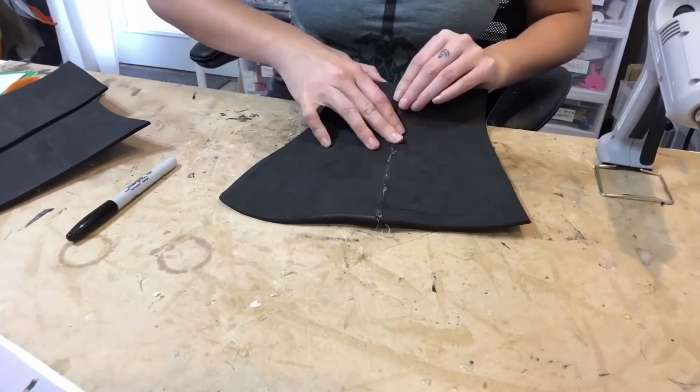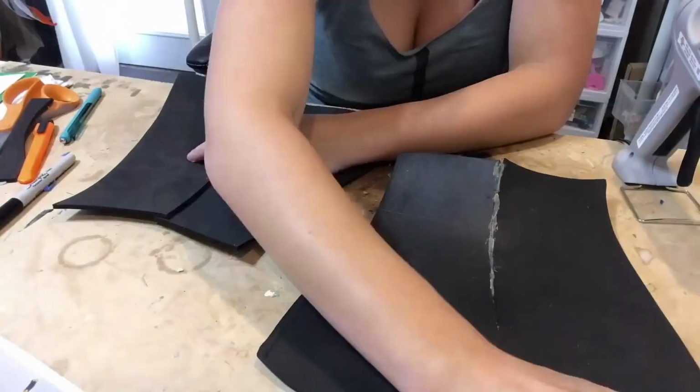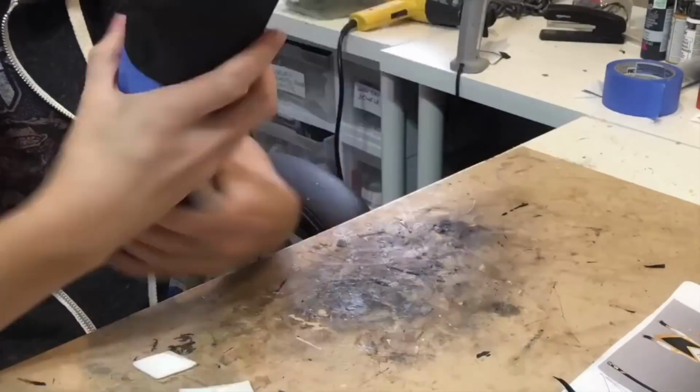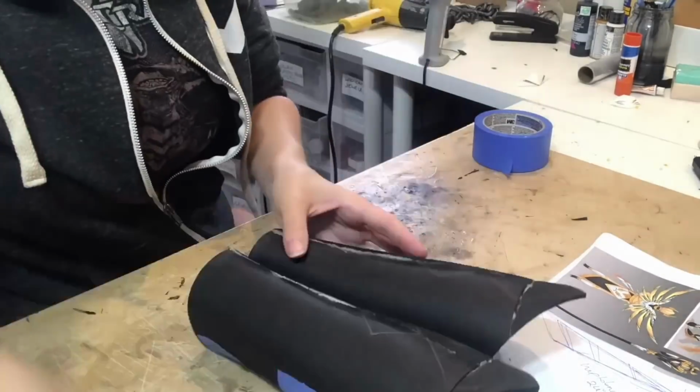I just did the same technique of wrapping my arms with cling wrap, using painter's tape to cover them, and then cutting off the painter's tape and putting the pattern on foam, then cutting it out and gluing it together. I also made these with a little small gap as well, so I could just slip them on and off. No buckles, no hinges, no nothing, just foam.